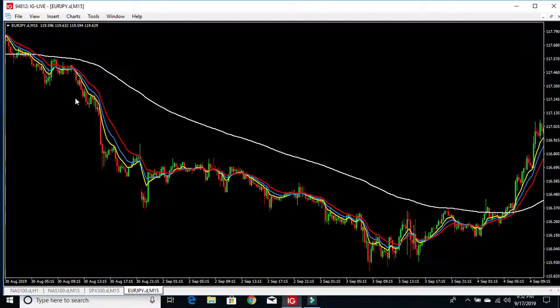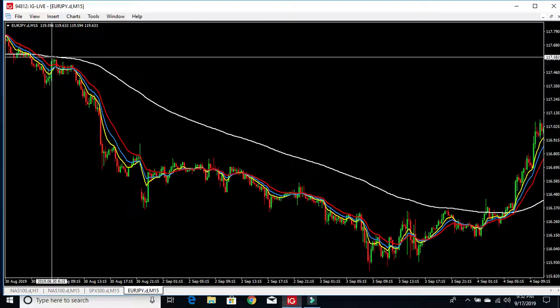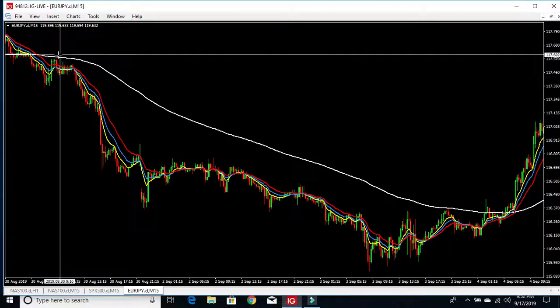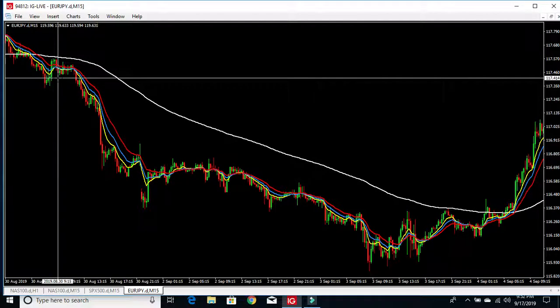Also please note that once you take a position in the 15-minute chart, it's up to you entirely how much stop loss you want to put. Normally the stop losses are set above the crossover and the candles somewhere here, and then you can maximize your pips as per your choice, because that EA robot which I'm going to share with you will give you the opportunity to set the stop loss and the take profit as well.